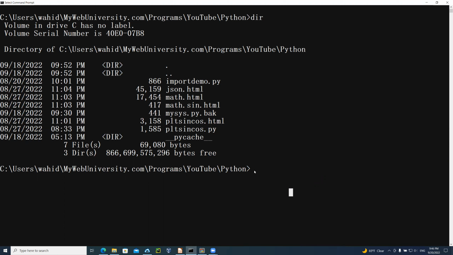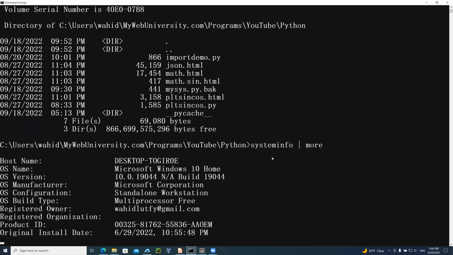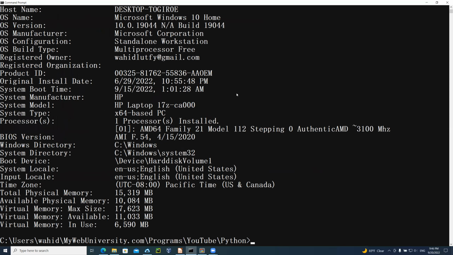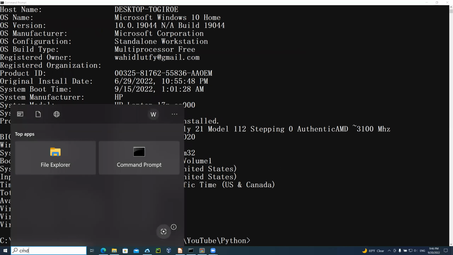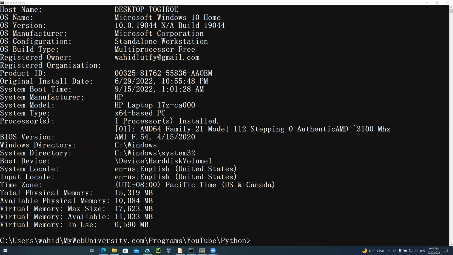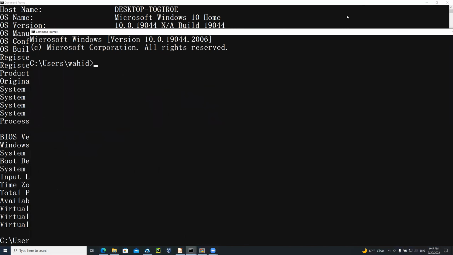So here, as you can see, I could do a systeminfo and pipe it to more, and you can see that it is basically just a Windows 10 operating system. If I don't want to see that one, I can also type in CMD, and by right-clicking and saying open, I can open it as administrator if I want to, but this one I don't need to.